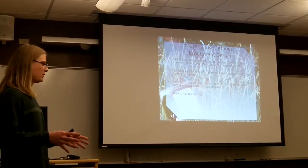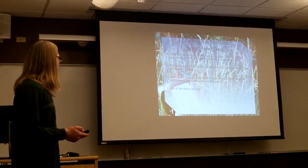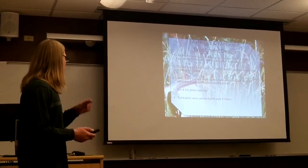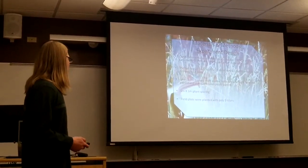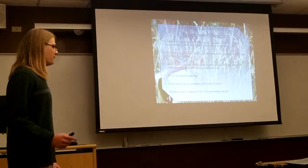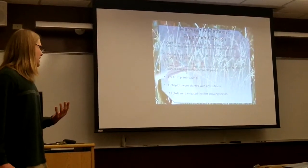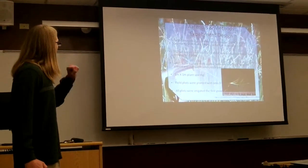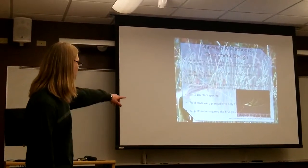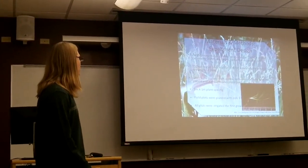When we planted them out, we planted them in a one-meter grid fashion, so no plant is closer to any other plant than exactly one meter. When these plants were planted, they were very, very small — only three tillers present. The first season, both the dry land and irrigated fields were watered just to allow for adequate establishment before we really started putting screws to them in terms of drought treatments. This is a picture of a grass that's just a little bit under the three-tiller stage, and that's about all there was when we put these plants in the field in 2008.